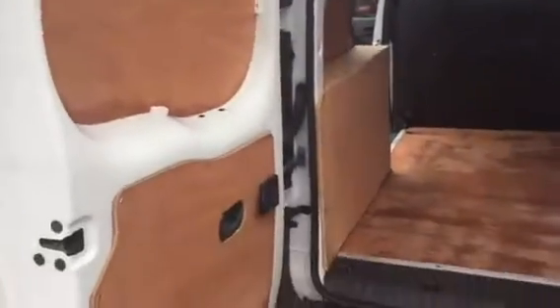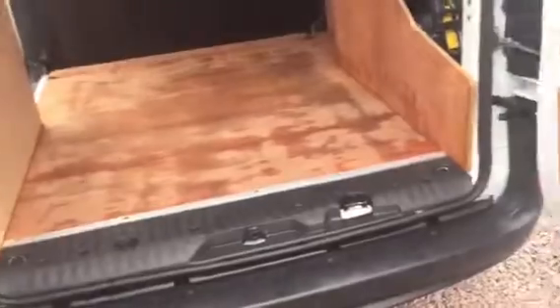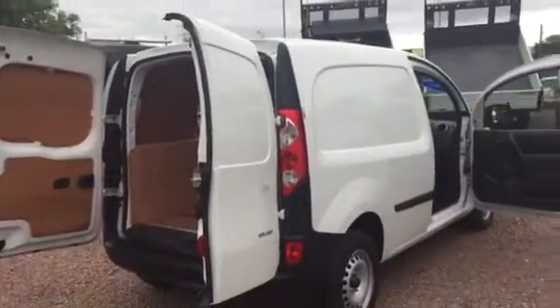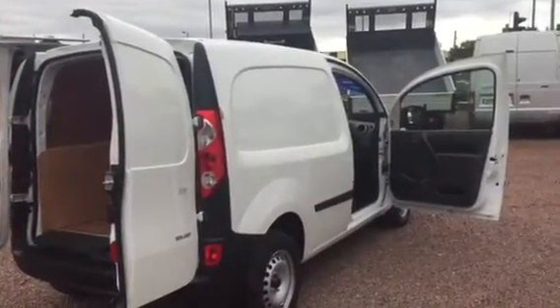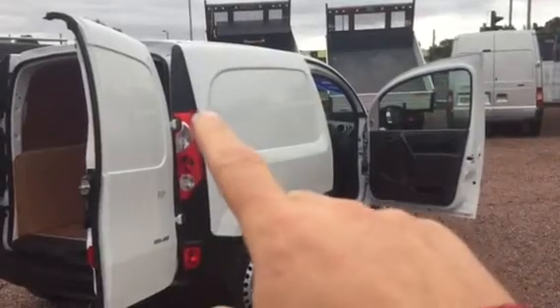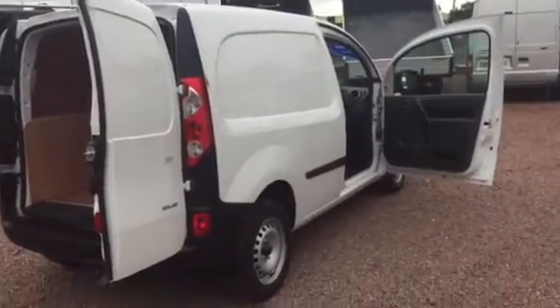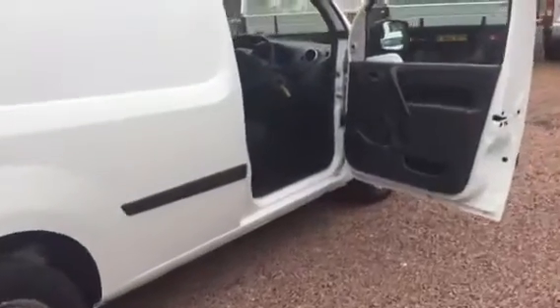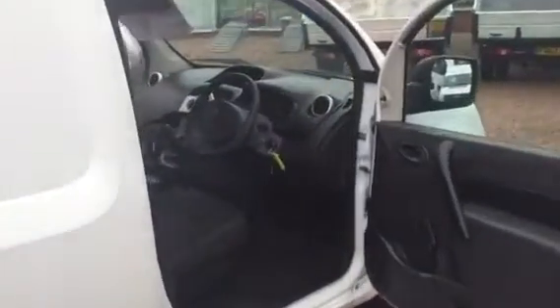Down the back doors — again, spotless. Along the back bumper. Up the other side, and just looking down the offside now. Nice and clean on the panel work. There's a small scratch up there on the pillar, but we'll get that addressed and touched in. But really very, very fresh — a lovely air of originality.